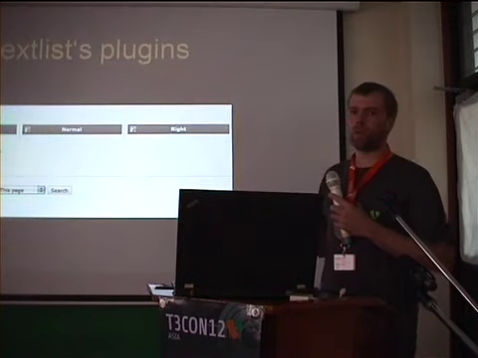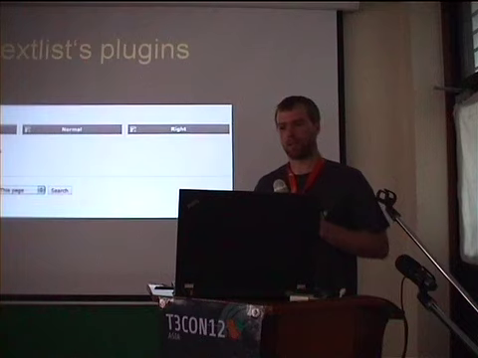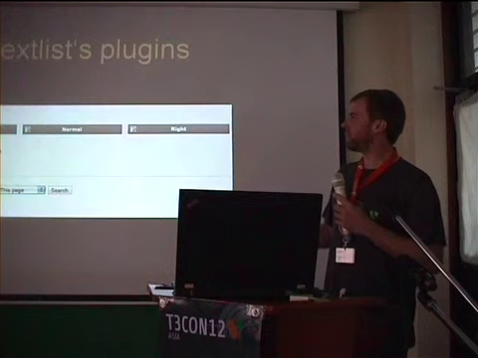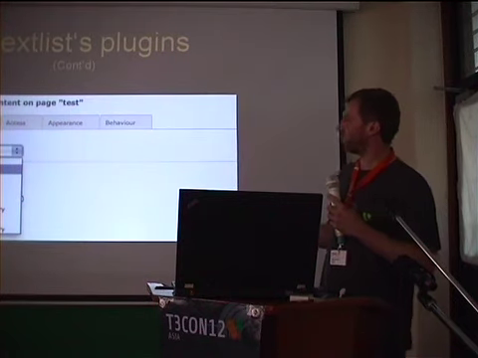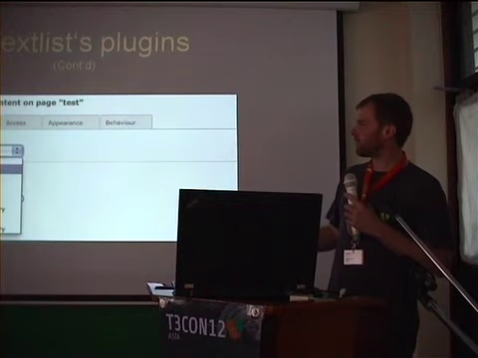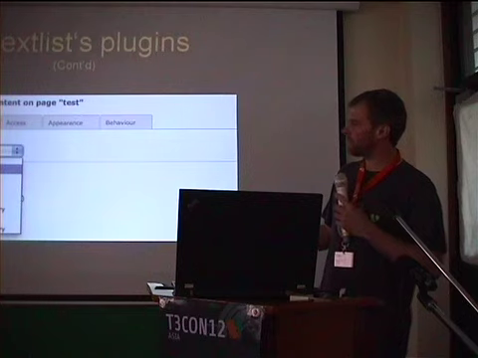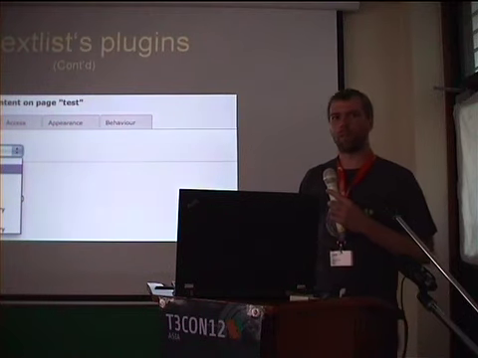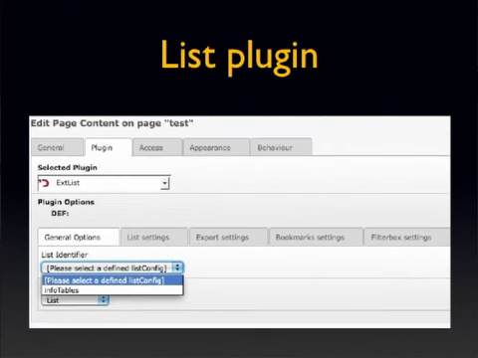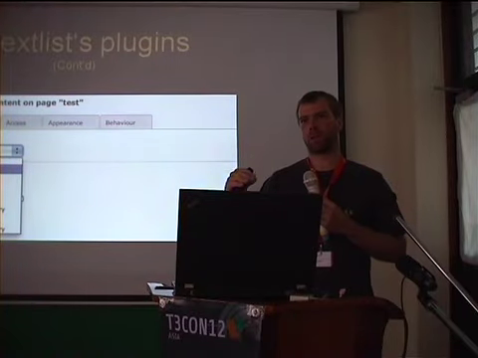And we can now put a content element on the page you want to show the list. And this is done using basic TYPO3 technology. You click on the plus sign and you get this form for selecting the plugin you want to insert. And we have the XList plugin here. It ships in two versions. We have the XList uncached, which is normally the thing you want to use. And if you have a page with a lot of traffic and lists that normally don't change once they have been called, you can use a cached version, which is much faster once it has been rendered with the parameters in the URL.